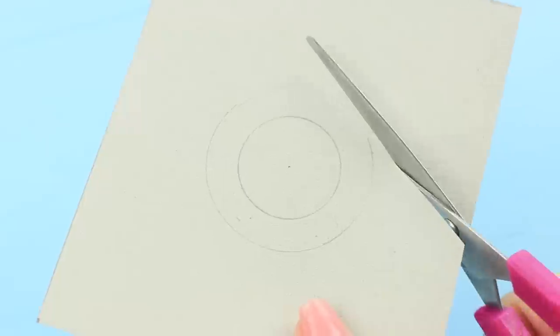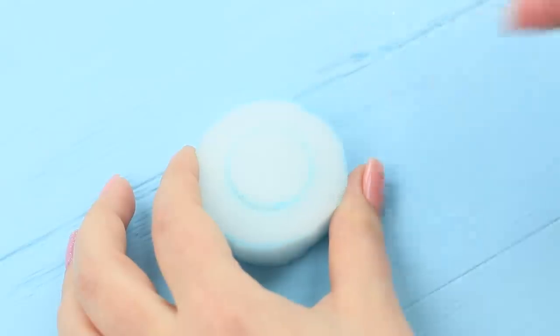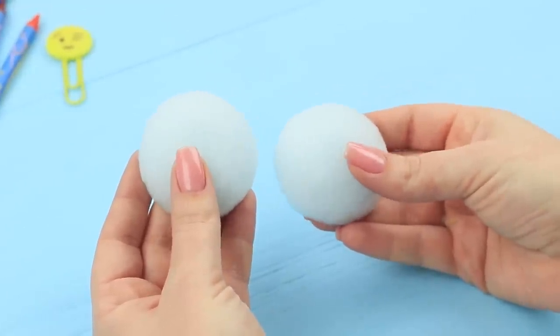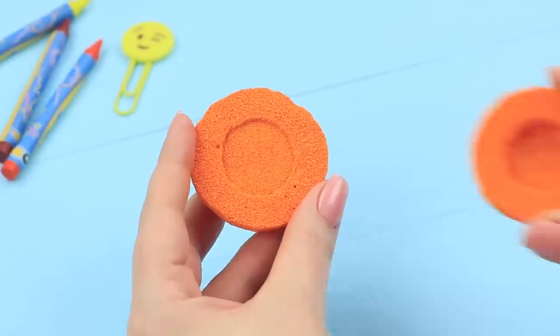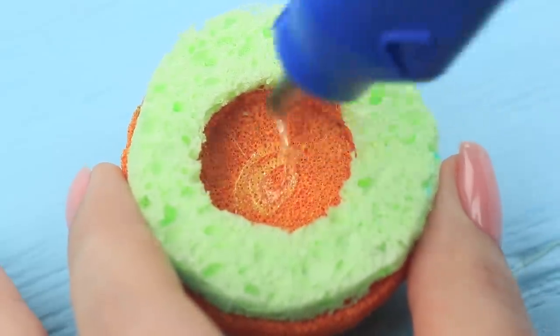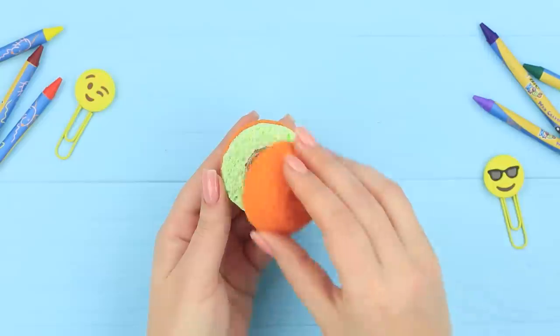Jessica has brought something soft and bright into class — it's a squishy macaroon, and there is an eraser hiding in it instead of a filling! Cut a ring out of cardboard and trace it on foam rubber. Cut out a circle and make a hollow inside, then smooth out the edges by trimming them. Cut out one more piece the same way. Cut a ring out of a cloth wipe following the template. Color the details with rubber paint. Hot glue the cloth ring to the foam rubber piece, attach a round container into the hollow, hot glue the cap into the other half, put an eraser into the container, and close the squishy macaroon.